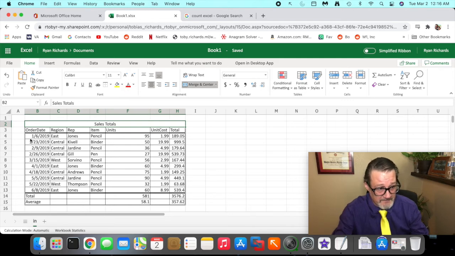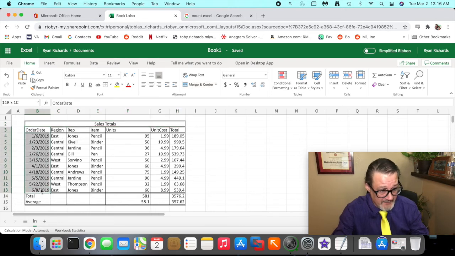Well, first of all, let's say I want to take all the order dates and I want to make them bold. Well, I can easily select them all and click here for bold, or Control B, Option B, depending on what keyboard you're using for a hotkey. So I click bold that time. I want to unbold them. I'll use my hotkey, Control B. Now they're all unbolded.